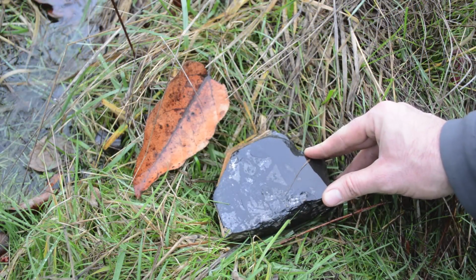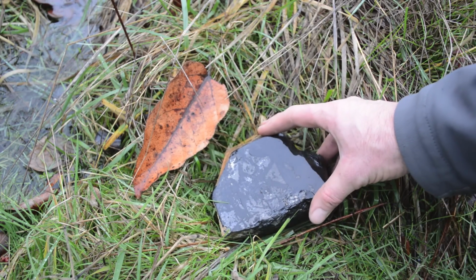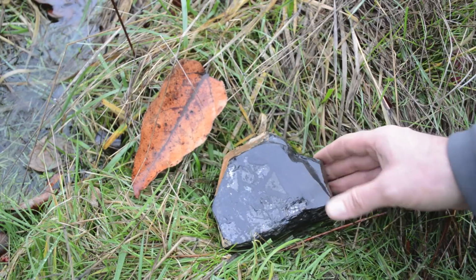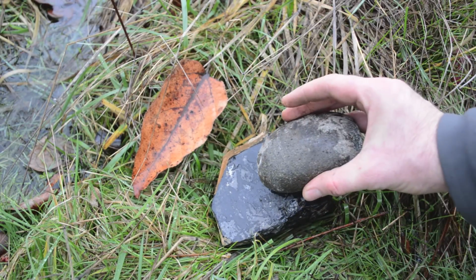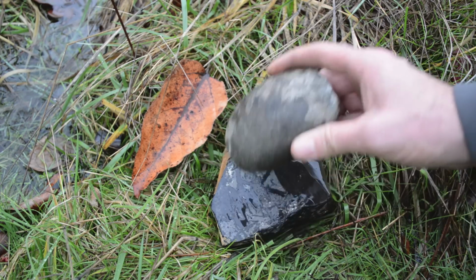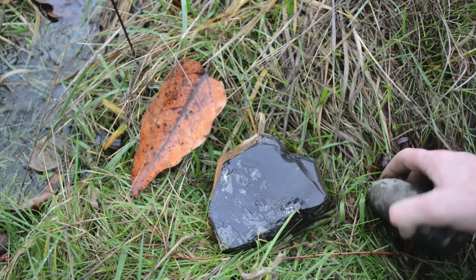We need to cut a bunch of willow stakes for the main support structure for our shelter, and since I don't have a knife and I'm doing this with Stone Age tools, I am going to use this rock. This is a piece of obsidian, and I'm going to make a hand axe or a chopping tool using this hammer stone here, just a smooth river rock, and I'm going to hit flakes off of this, which will make a good tool for chopping the willow stakes.